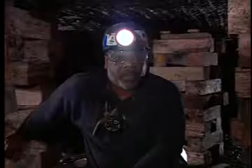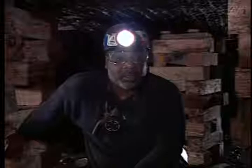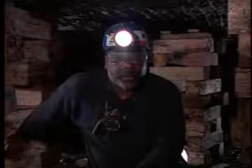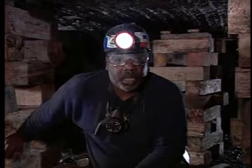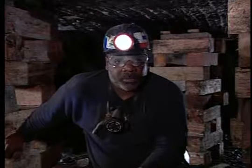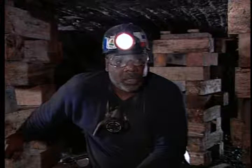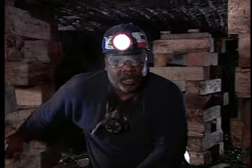At the time it fell in, I immediately started looking around for a way to get out, because it happened so fast that the first thing you think about is trying to get out. And when I saw that I had a way out between the rib and my ram car, I scooted out, and as we came around, Danny, the way the rock had fell, it left him a passageway out of his ram car, which he came out between the rib and the ram car. And it was just a blessing to see him, to know that he had made it, you know, without a scratch. And for myself also, it's just a blessing from God that we both survived this.